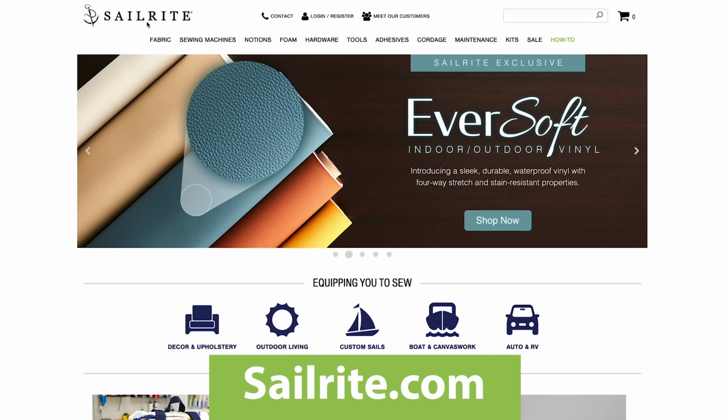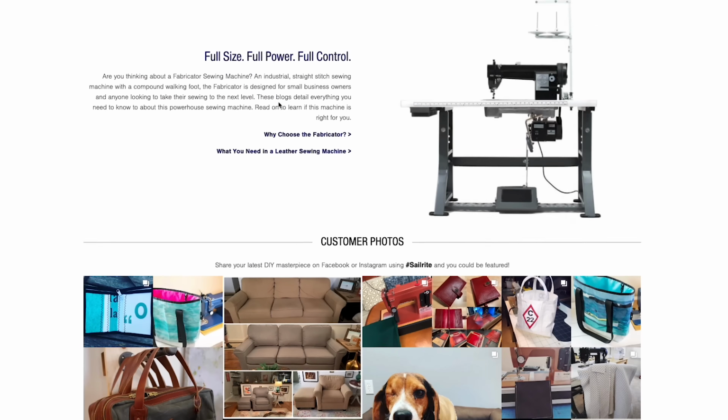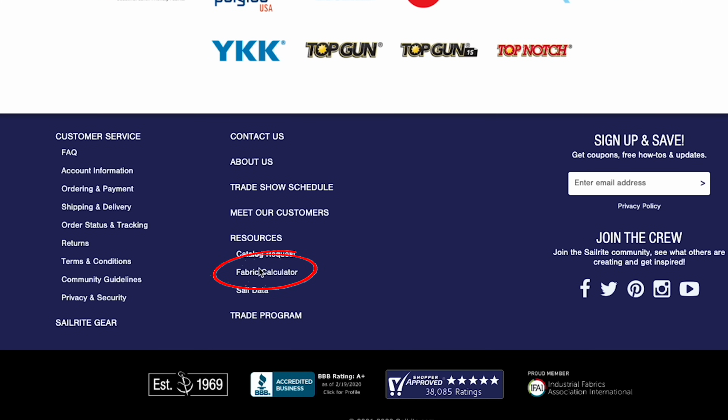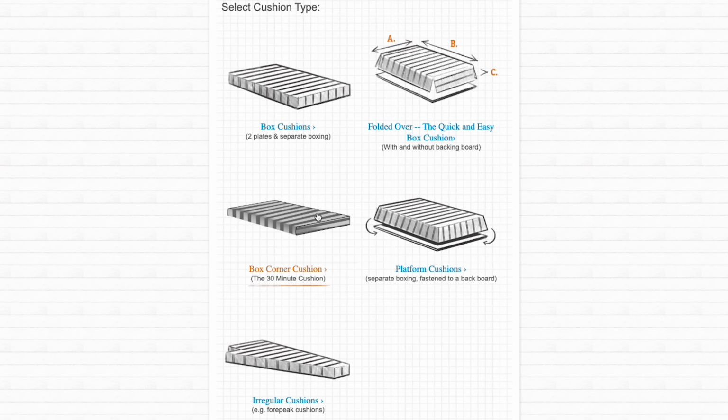To make this 30-minute cushion, visit the Sailrite website and scroll all the way to the bottom of the website. There you will find a resource called Fabric Calculator. Click on that. Then click on Cushions. Here you will find a variety of cushions. Click on Box Corner Cushions, the 30-minute cushion.